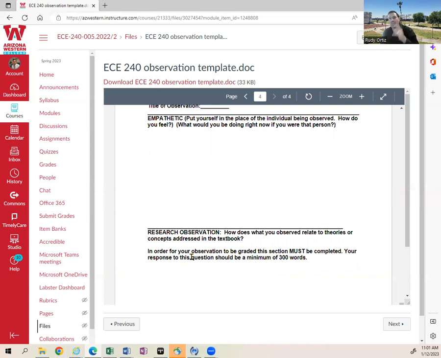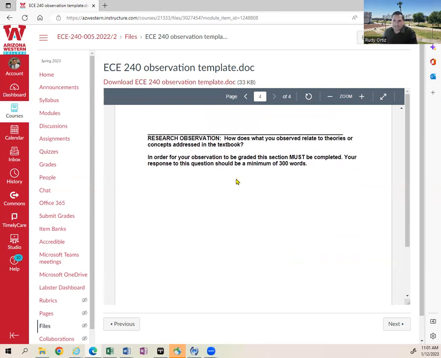And so you can connect all what you're doing to the theories here, anything in our book, anything that we've been talking about in class. Very important here for you to connect what you're actually seeing and observing to our book and to our class and make that connection. Want to pause here really quick.